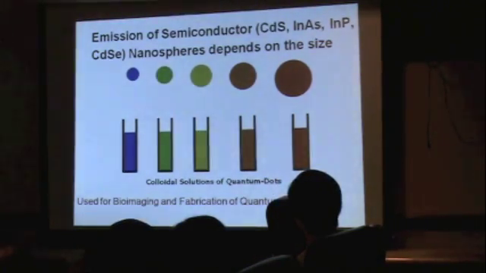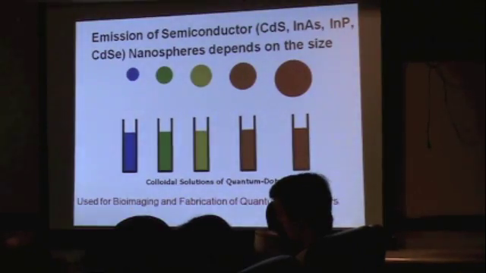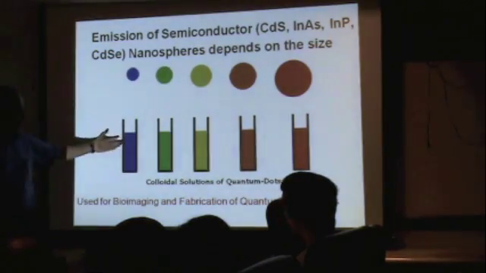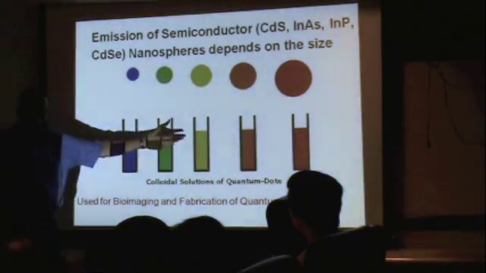indium arsenide, indium phosphide, cadmium selenide. These are all semiconducting materials. And just by changing the size of these nanoparticles, if you have a colloidal solution of these quantum dots in water, if you shine a certain light of a certain color, they will glow with some other color.